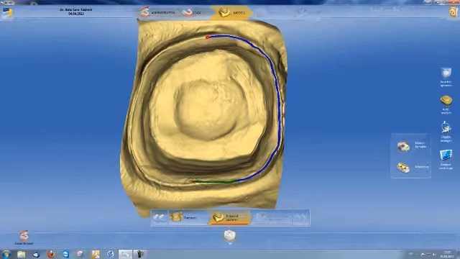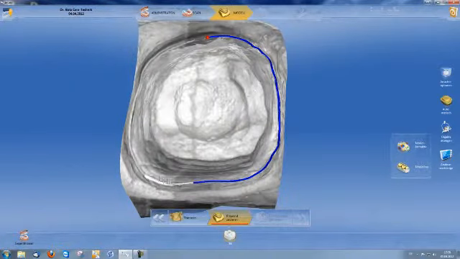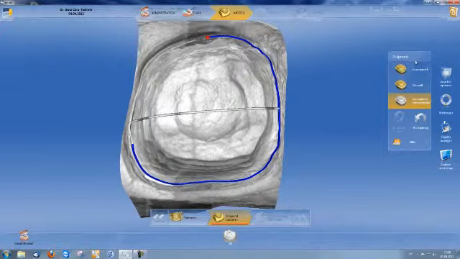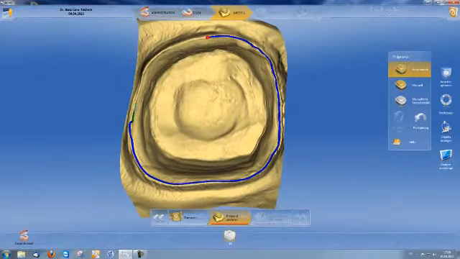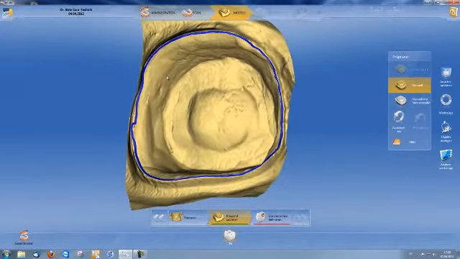If the preparation margin is not clearly visible, I also have the option of drawing manually with the spacebar or switching to the intensity image with a further click of the spacebar. This is done via the spacebar or on the right-hand side via the preparation margin mode. I also have the option of changing this at a later date. Double-click to start, one click to fix, double-click to end.